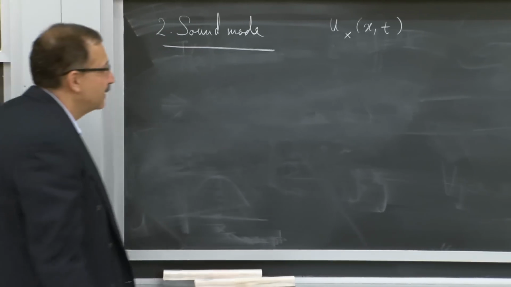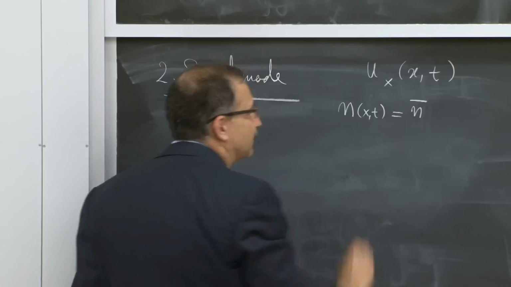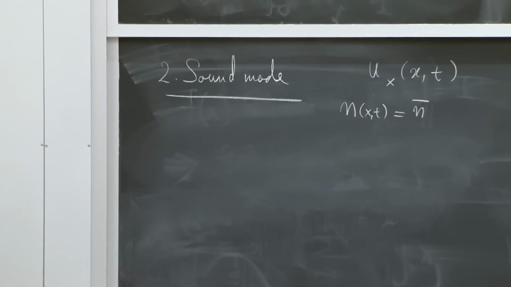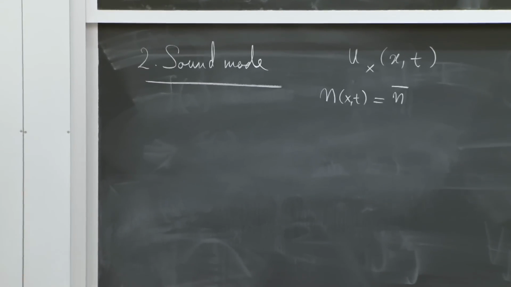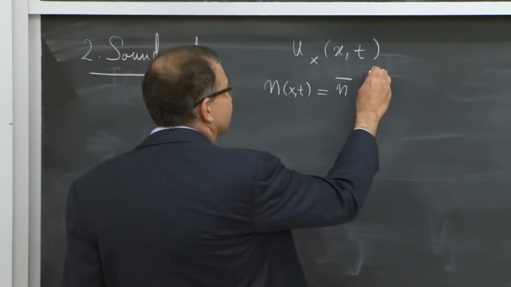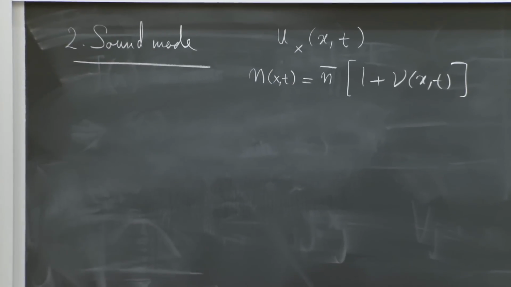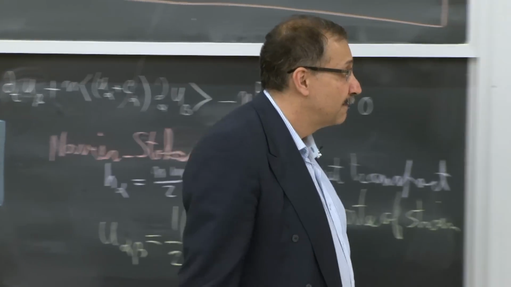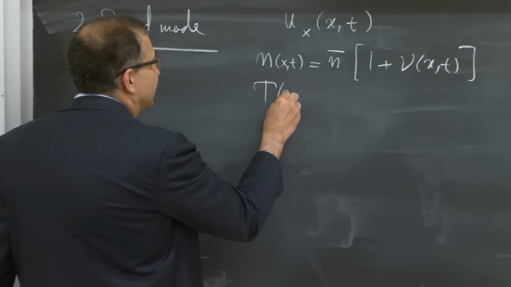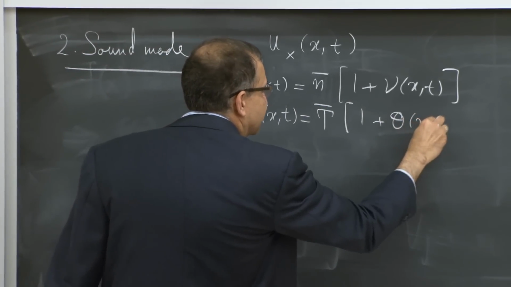Okay? Now, initially, I had a density, I said that was uniform. Once I make this sound, as I move along the x direction and the air is flowing back and forth, what happens is that the density will vary from the uniform state, and the deviations from the uniform state I will indicate by nu. Similarly, the third quantity, let's assume, will have a form such as this.